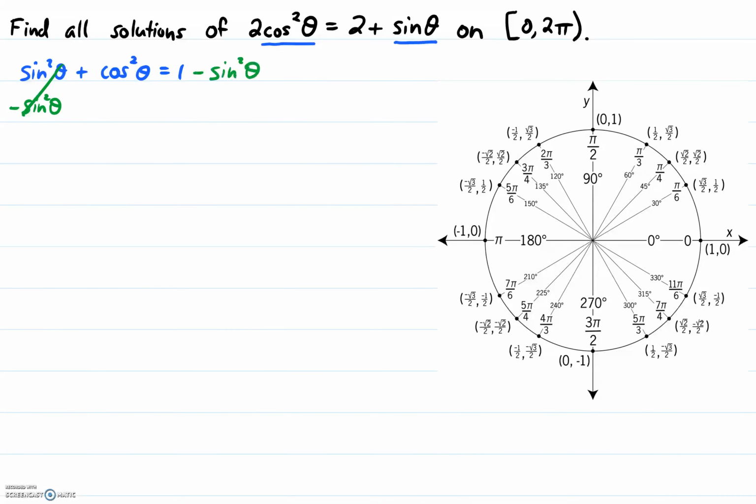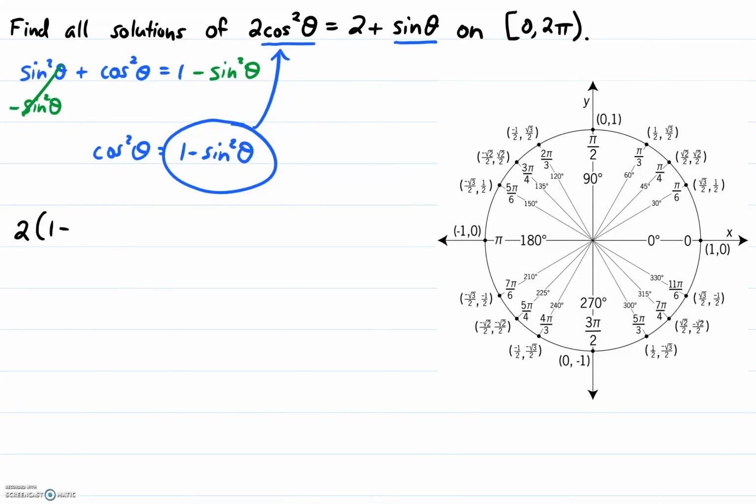What that gives us is that anywhere we have cosine squared theta, we can put 1 minus sine squared theta in its place. And that's exactly what we're going to plug in right there in our original equation. So now, rewriting the original problem, instead of 2 multiplied by cosine squared theta, we have 2 multiplied by 1 minus sine squared theta. Now everything on the left-hand side is dealing with sine, S-I-N-E, and numbers. And on the right-hand side, again, we just have numbers and the sine theta.